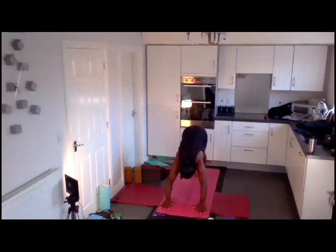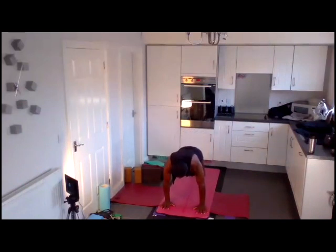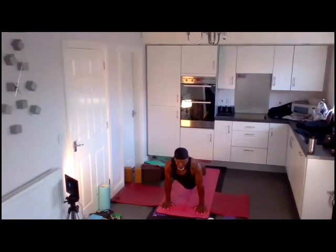From downward facing dog, as you breathe in, glide forward into plank. Now feel for pushing the floor away in your plank. Stay here. Now reach your heels away from you. Feel your inner thighs and inner ankles reaching towards each other. Squeeze your elbows in. Now from here, reach your elbows back towards your hips and then reach back so your body's in one straight line.